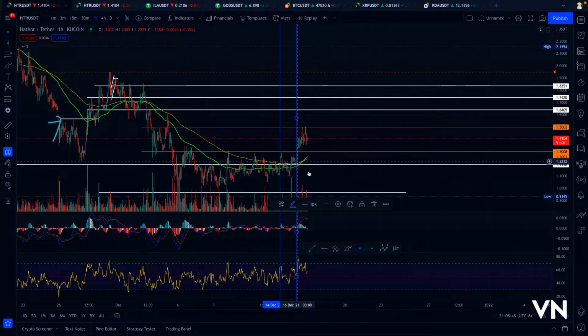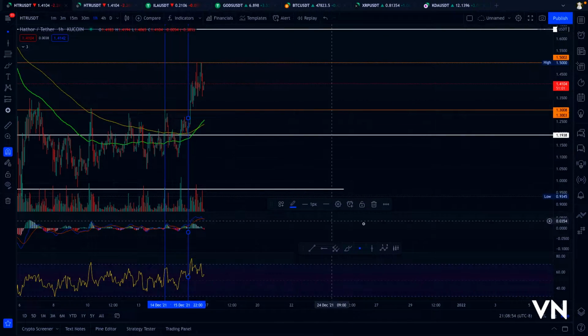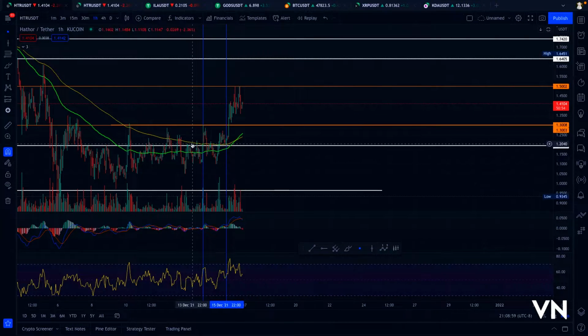And yesterday was the 15th. So we're going to take a look at this day. Previously I had seen this level right here was previous resistance, which was $1.30. You can see in the previous video we talked about how it broke above it with a little extra wick here, but it did not cross. We didn't have a full body in it. Off here we had another attempt, nothing happened. Here nothing happened. And Tuesday we had another attempt, nothing happened.